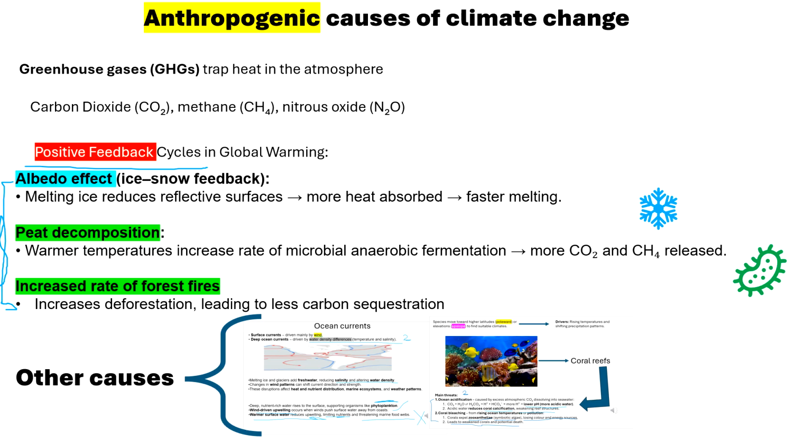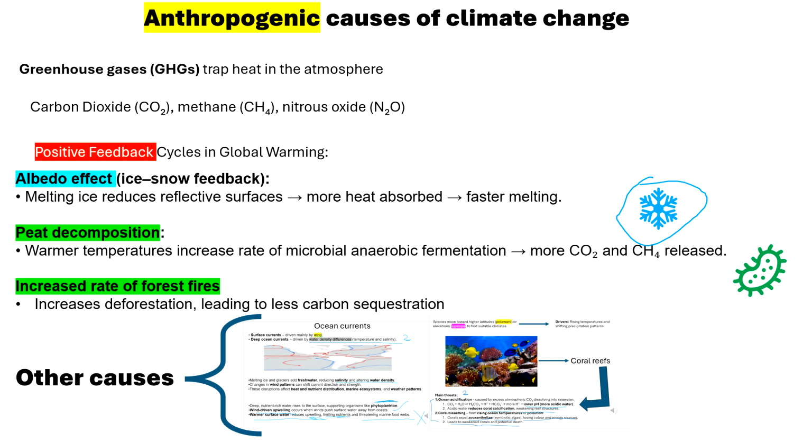Who knows? Now, I have a snowflake here to help you remember the albedo effect, which is that when ice melts, there are fewer reflective surfaces, and so more heat is absorbed. Ice reflects the light, and if there's less of it, it reflects less light, and more heat is absorbed into the surface of the Earth. When there's more heat, the ice melts faster. And so what happens? If the ice melts faster, there are even fewer reflective surfaces, and this cycle just keeps on going and getting worse. Okay, any questions? Go in the comments.